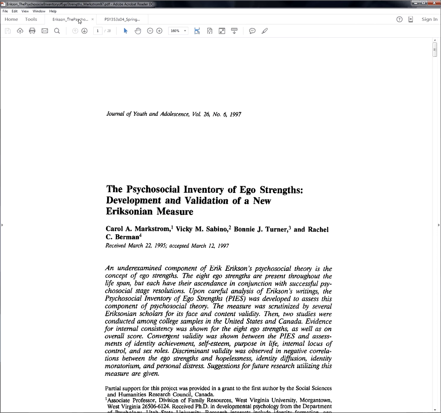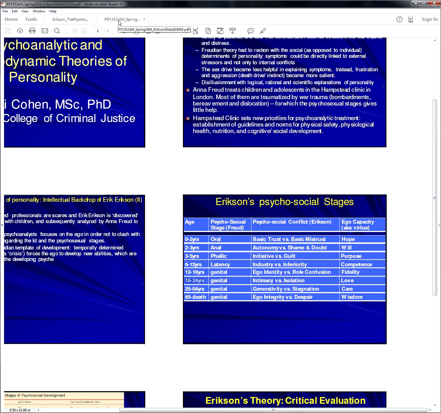However, the inventory that I chose is the inventory of ego strength, because this was my logic. Even if Erikson is wrong, still it is worthwhile to estimate and quantify and gauge somebody's ego strength. Even if the theory is wrong, it doesn't make the ego strength go away. And then we can ask if indeed the ego strength corresponds to the Ericksonian theory. For example, I will show you how to fill out the questionnaire. That's in the next clip with Catalea. And let's say that we find these are the ego capacities or ego strength or ego virtues, as Erikson called them.